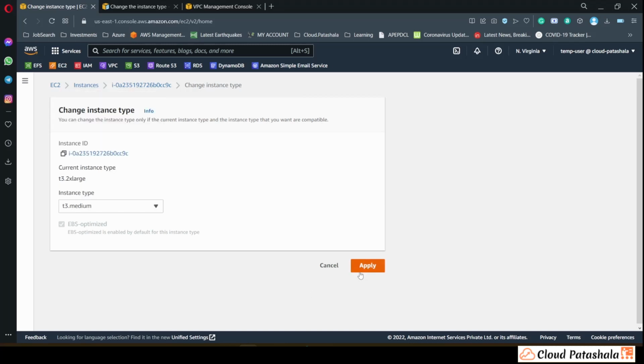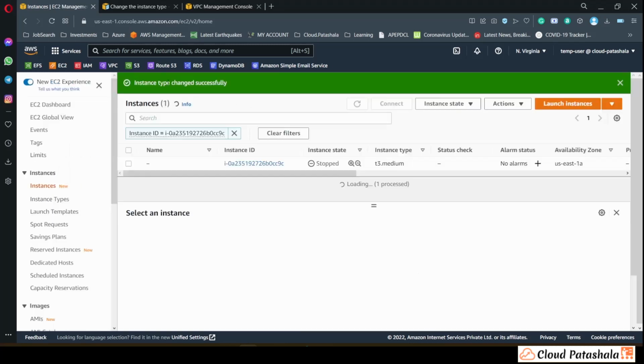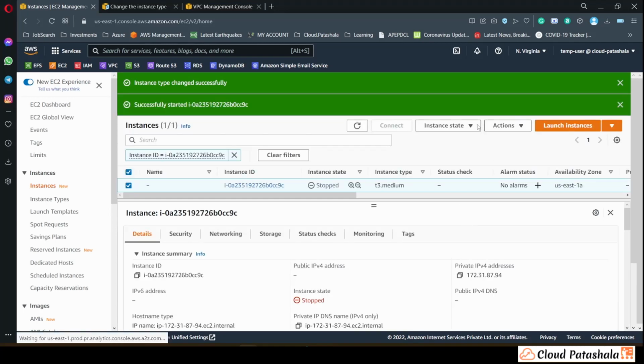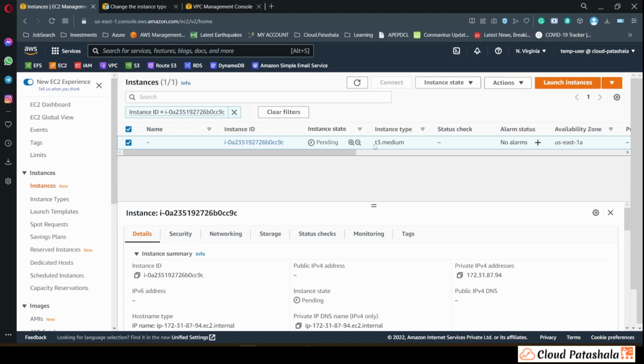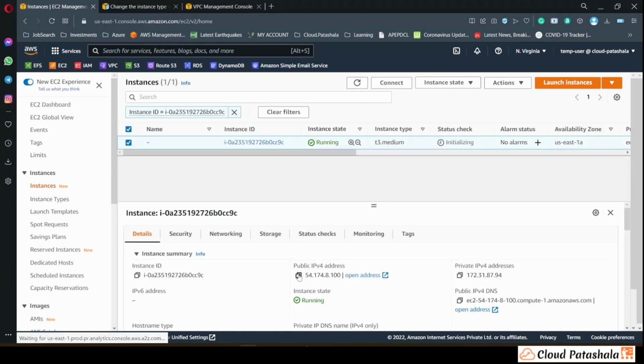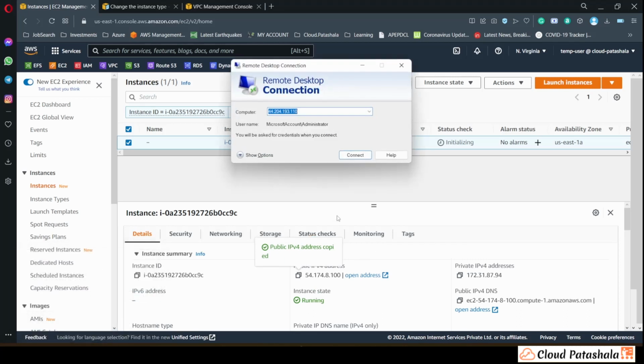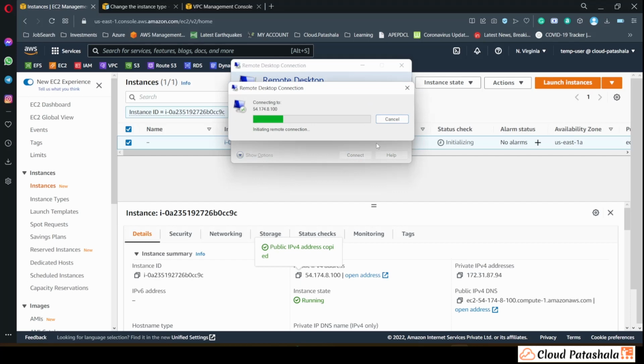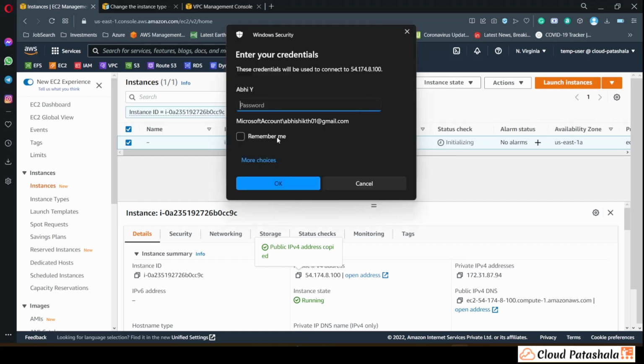I'll go to T3 medium and click on apply and start the EC2 instance. So this is now started, and if you see, the IP address again would be changing, which is now 54 dot something, and I'll go to the settings, click on connect. Should be able to connect soon.